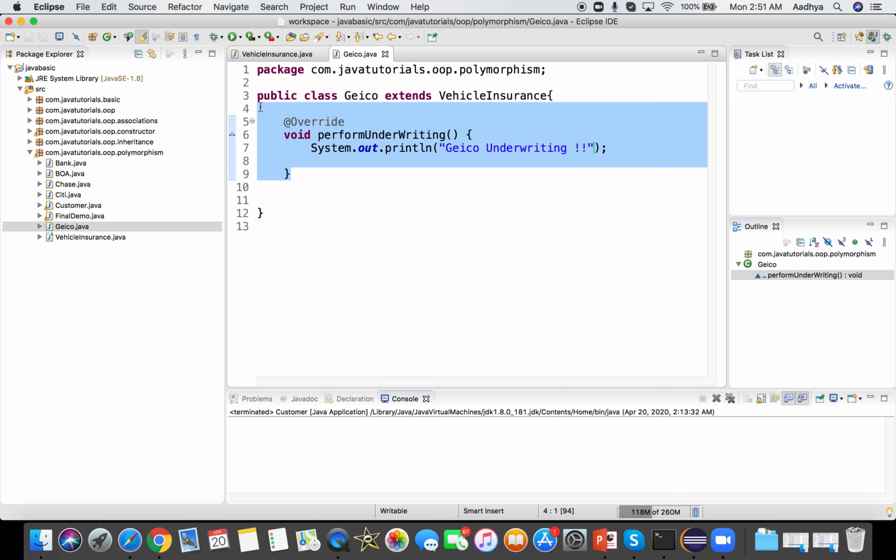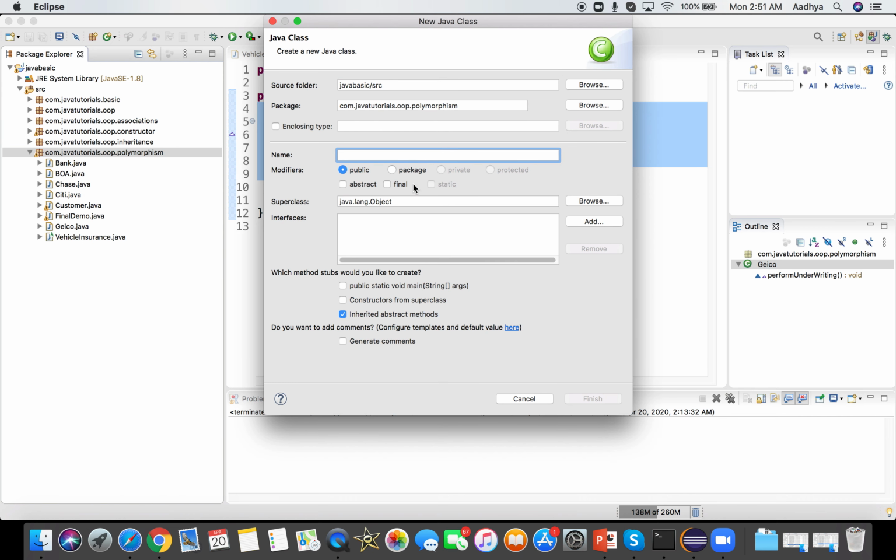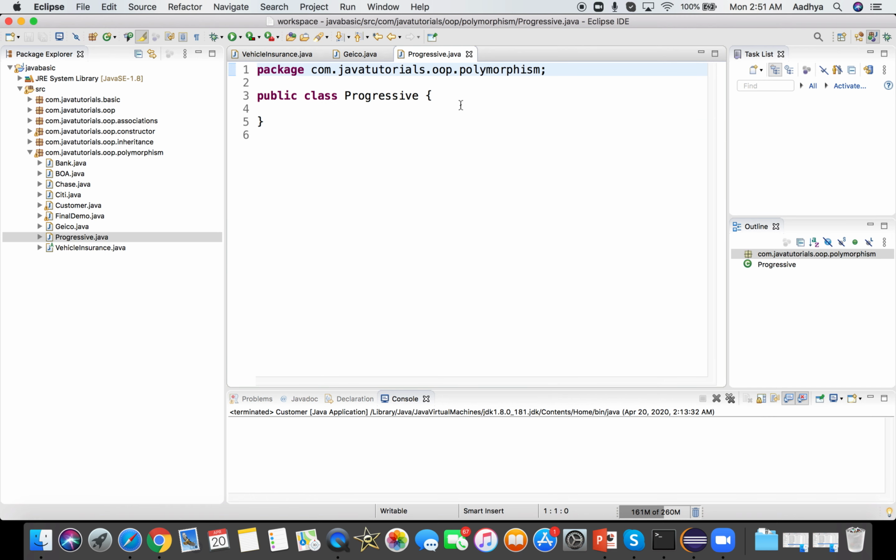Okay, so that's one thing, and I can have one more company, which can be Progressive. Again, if I say Progressive extends vehicle insurance, I'll get the same message, and I need to override this.